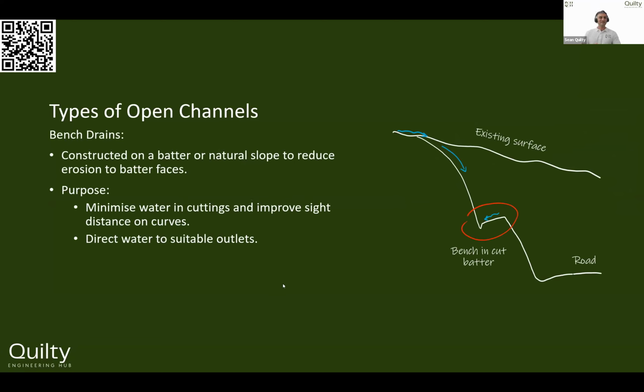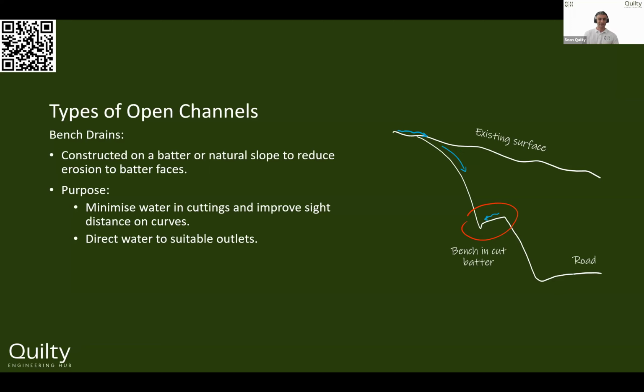Bench drains. So this is where we start getting into pretty deep excavations. So you might be looking at a pretty serious road, like a big arterial road or a highway, and you're in a lot of cuts, and all of a sudden your cut batters are 9, 10, 12 meters high, like a massive amount of excavation. And so the problem with that is you would have your cut batter, it would be so large that any water that comes down, it's going so fast, and because it's so long, you get a very high potential for erosion to happen, and you have these little rills that will carve out of those batters. So we try to manage how much water is actually flowing down that batter.